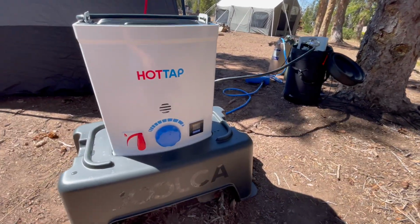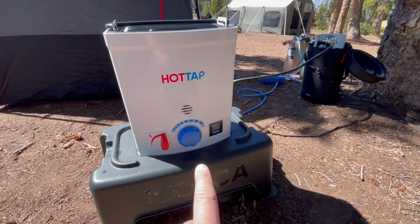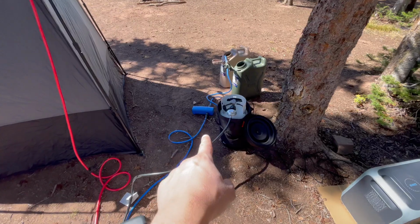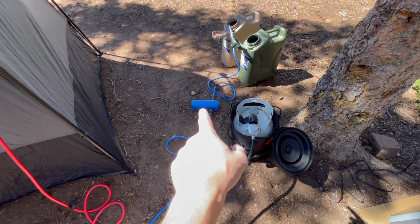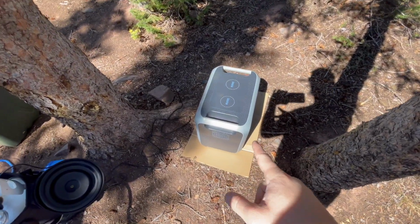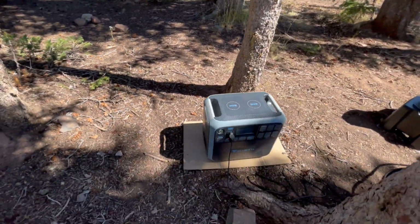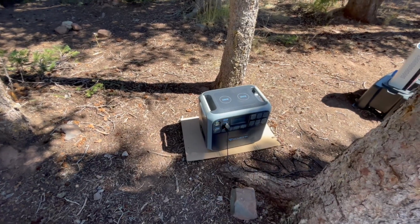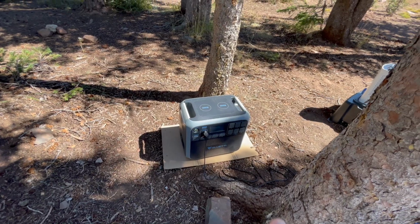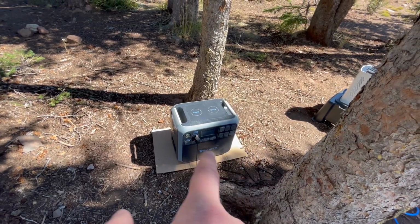One thing I did find a little annoying is, for the thermostat and the controls, you have to have 2 D-cell batteries. And then the pump over here has to run off a 12-volt car plug. And unfortunately, I didn't bring the smaller one. This is just the big one from when I had my camper van. This is a big Blue Eddy. This thing's like $2,000. I probably am going to bring the smaller, cheaper one just for this to leave outside. Because I really don't like this. Usually it just stays in the tent.